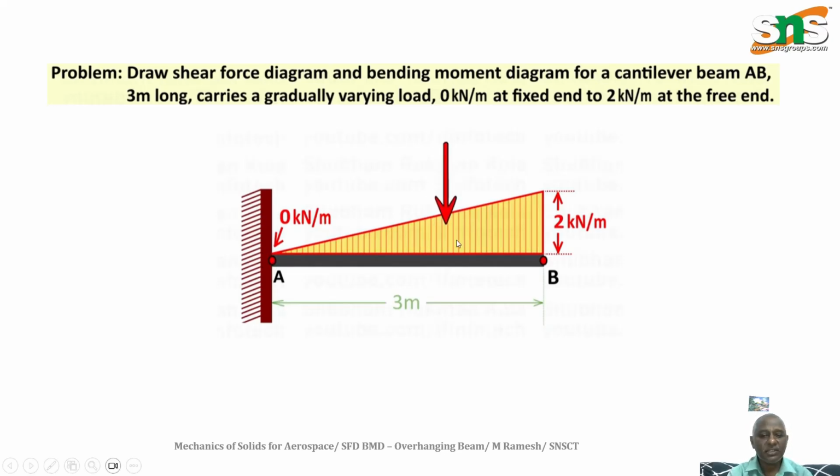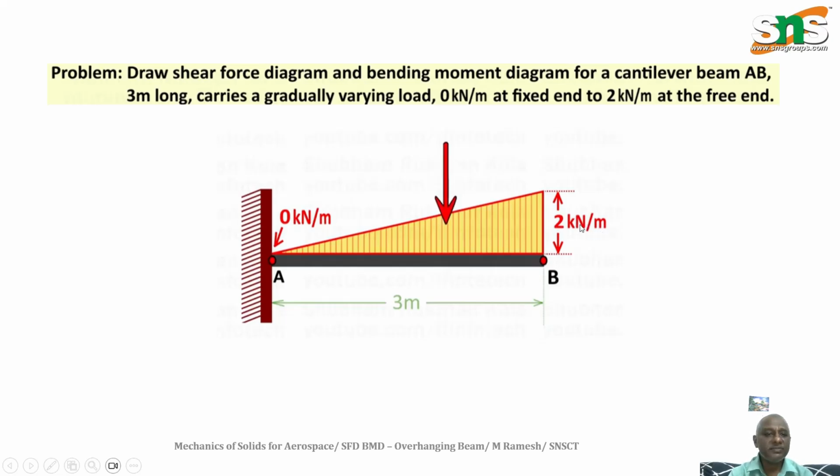It has a fixed end and another end that is free, but the load applied is a different one. It is a triangular load. Generally, this is called gradually varying load or uniformly varying load. Already uniformly distributed load is there, but this is uniformly varying because it starts at point A with 0. The vertical height denotes the intensity of load, but here it starts with 0 and goes on increasing uniformly. It attains a maximum value of 2 kN per meter. That is called the intensity of load.